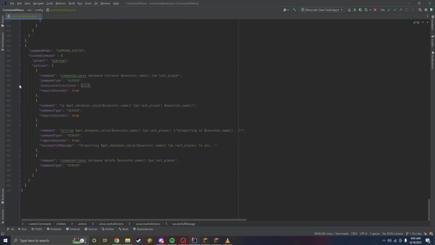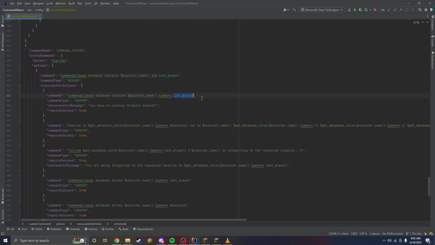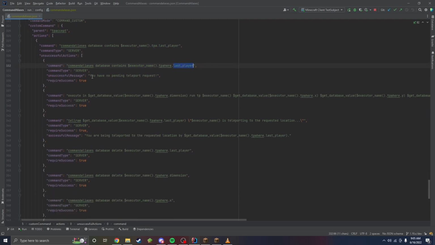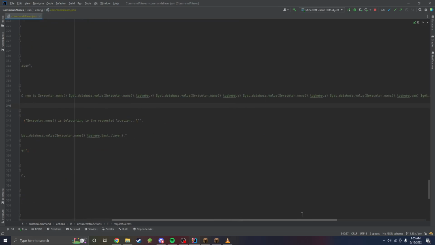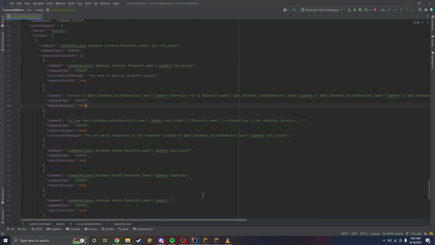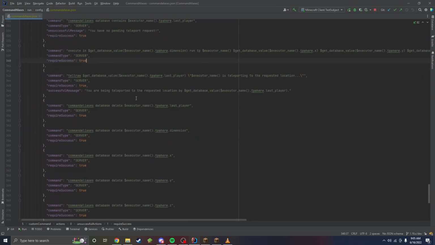Now, if the database doesn't contain a TPA request, then we check for a TPA here request. And if there's none there, then we tell them you have no pending teleport requests. And if there is, then we teleport them to the last position that was stored in the TPA here command from the other user.